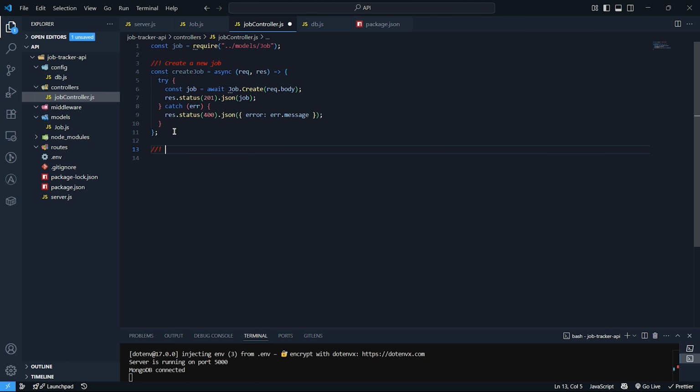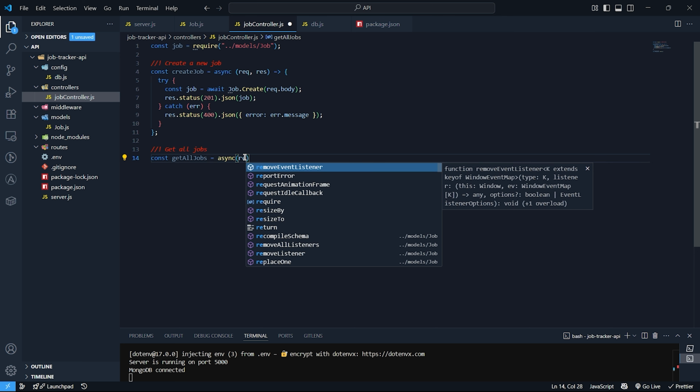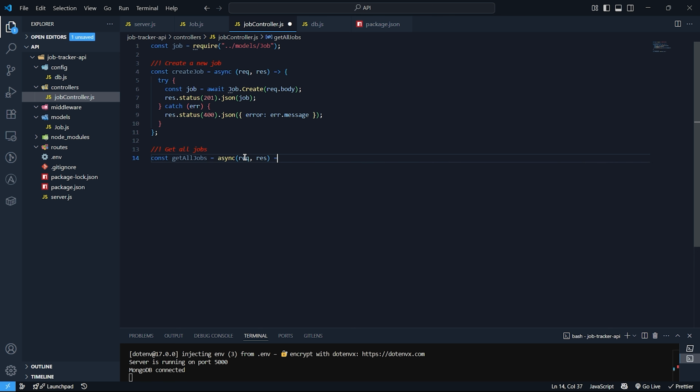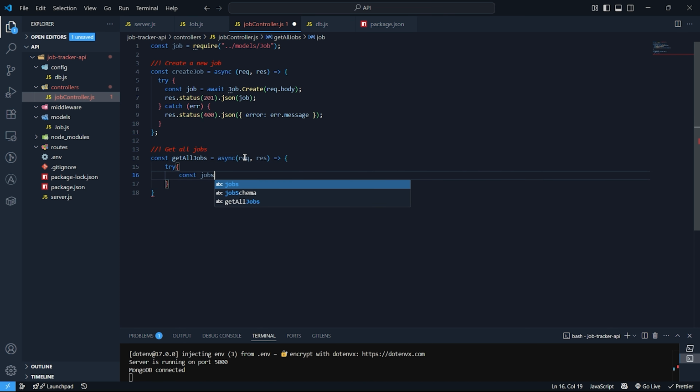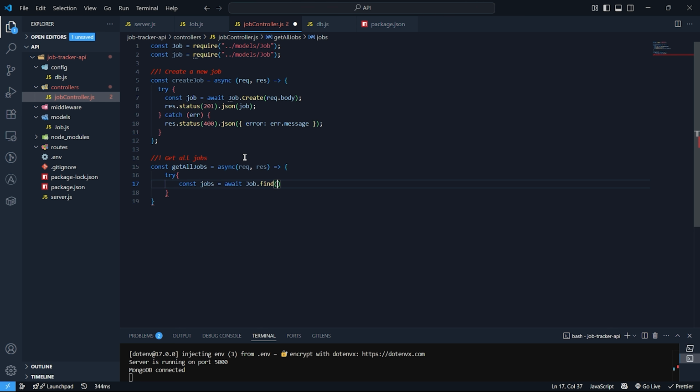So what we will do is getAllJobs. Async, request and response, try, const jobs equals await Job.find.